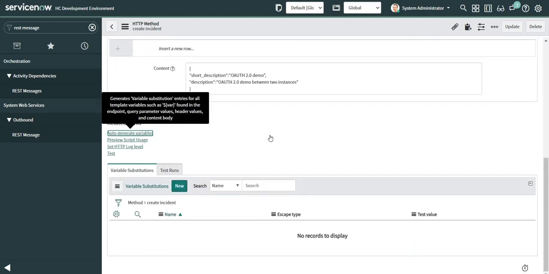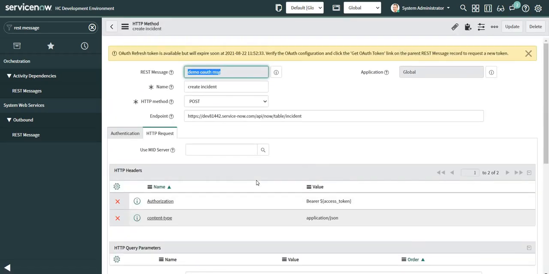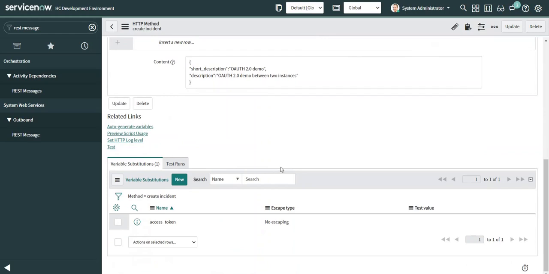And auto generate variables. I have hard coded the short description for now, but these also ideally should come from the incident itself.